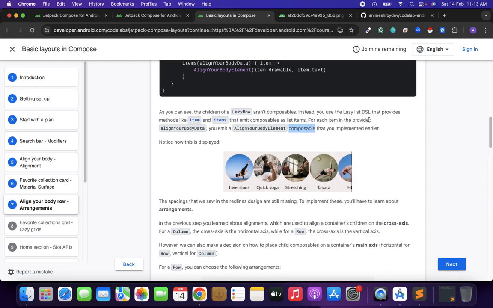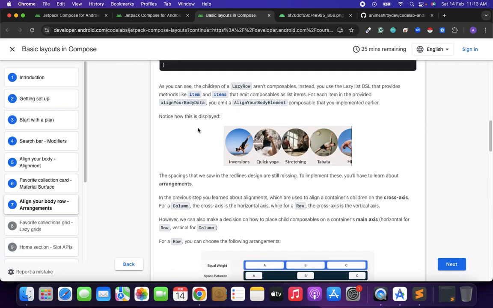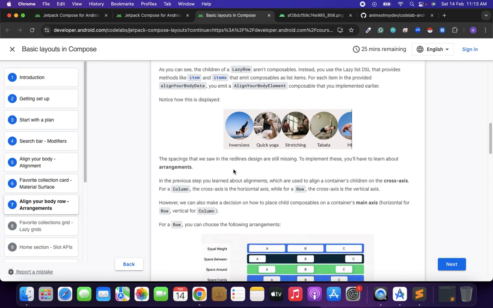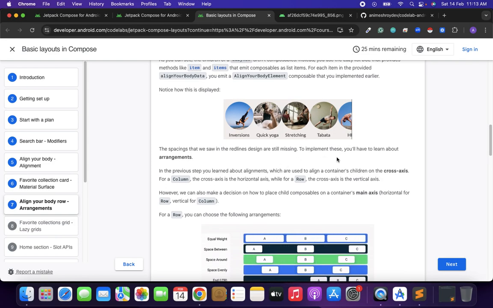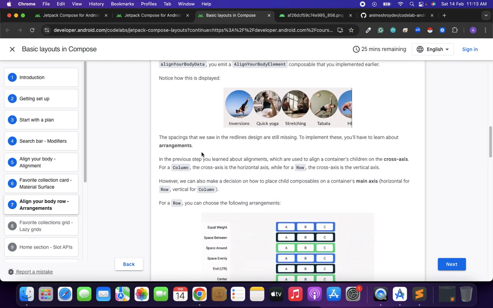You are using the lazy list DSL that provides methods like item and items that emit composables as list items for each item provided. For each item in the provided aligning body data, you emit the aligning body element composable that you implemented earlier. Notice that the spacing we saw in the redline design is still missing. So to implement this, you will have to learn about arrangement.